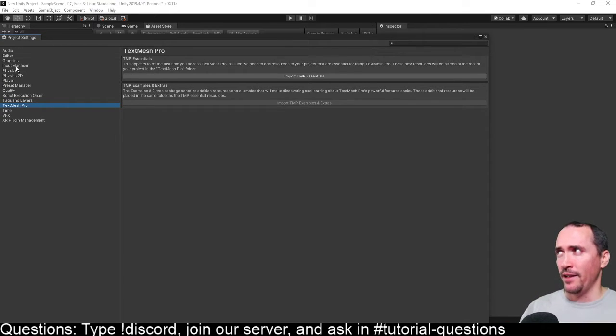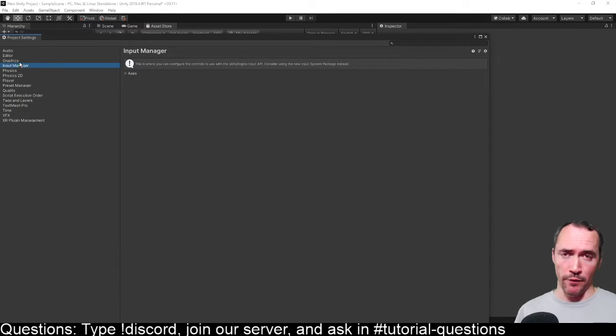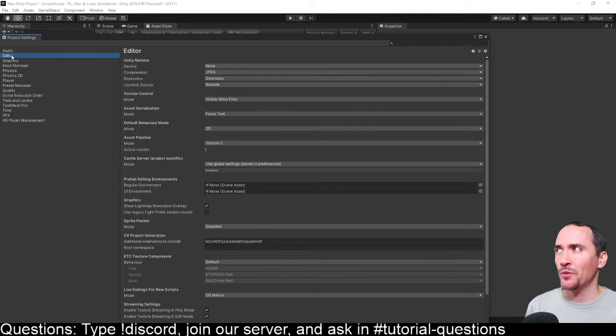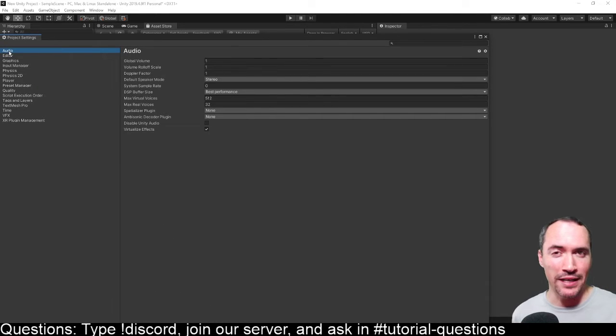What I would tell you from the project setting options is that you don't have to mess with a lot of this stuff. If you're using the current version of the Unity input system, which is now kind of an old version, you want to go to the input manager. If you're working with physics information, like what the base gravity is of the world, which does come up, you want to go into the physics settings. Pretty much anything else here you can mess with, but when you're getting started, I wouldn't get too heavy into what project settings do, other than to be aware that they are there.